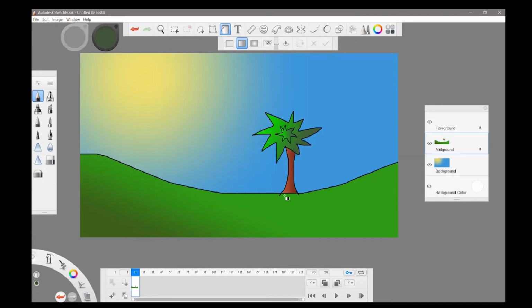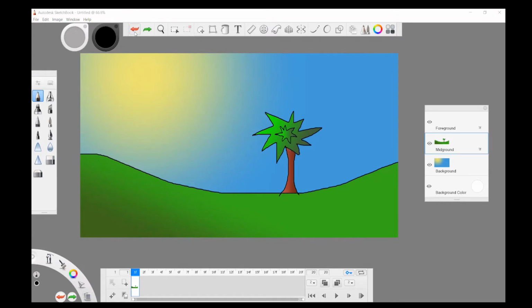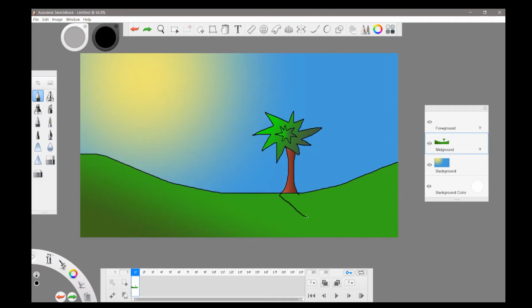Okay, now if we're going to do a shadow down here, we need to just get the pencil out and do a little bit of drawing, and decide how the shadow is going to look. Shadows don't always look like the things that they are, although that looks nothing like what I would draw in. I'm going to do that one again, to be honest. So let's start here, I think.